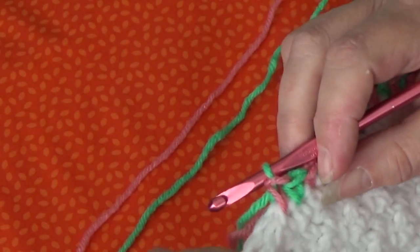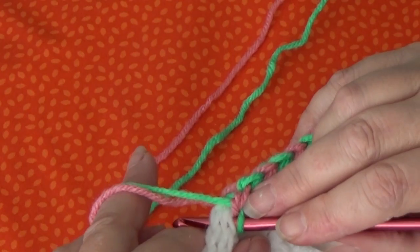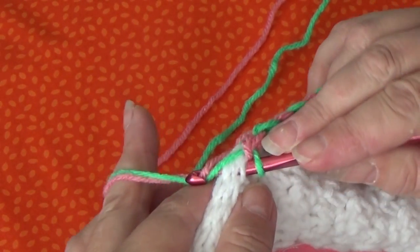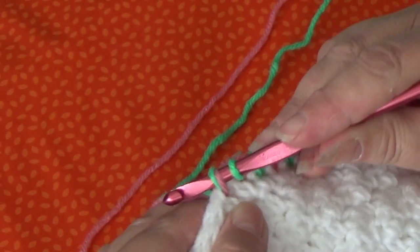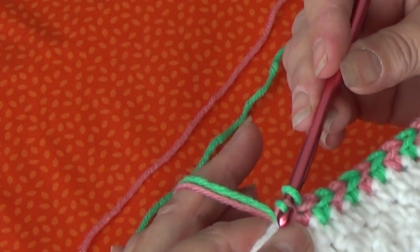So now what I'm going to do is insert my hook into the next stitch, which is the center stitch across the top, and I'm going to pull both strands of yarn through that so my hanging loop is a lot heavier. And I'm going to slip stitch here.